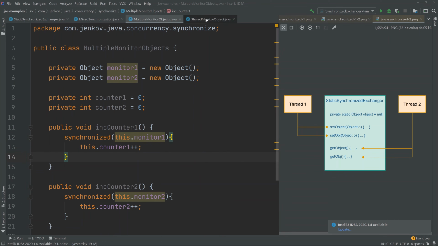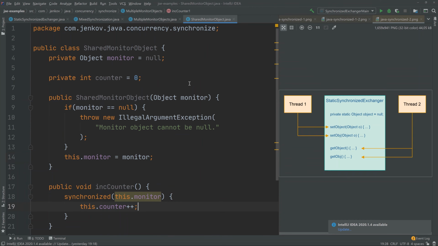It is even possible to share monitor objects between different instances of the same class, or even between instances of different classes. And I've shown you a simple example here in this class, SharedMonitorObject. As you can see, it has an object monitor variable here, and that variable gets set in the constructor here.